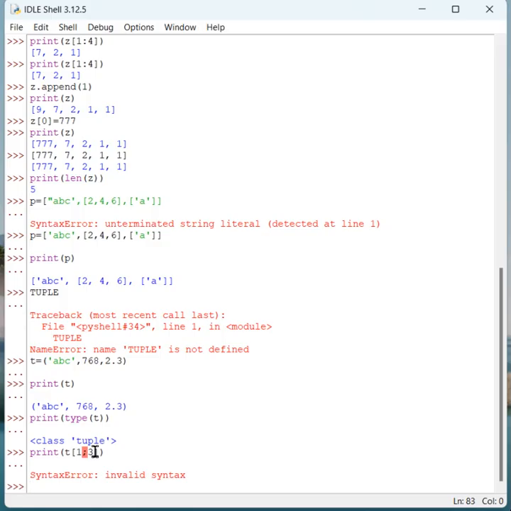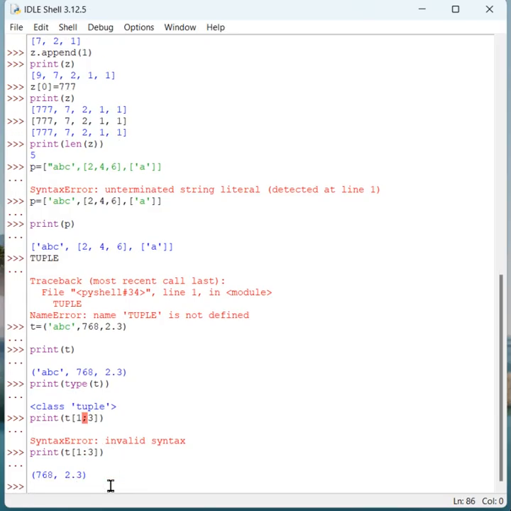Here we have to give a colon. I had given a semicolon. So here print t, colon. Colon is the slice operator. Then we get, okay, 1, 3, end minus 1. 3 minus 1 is 2. What's my tuple?